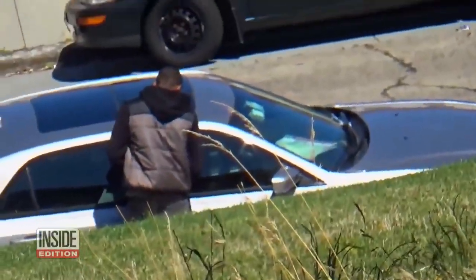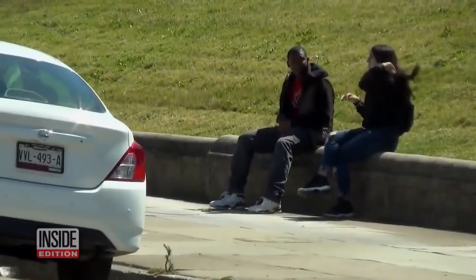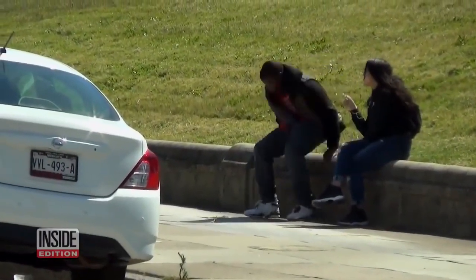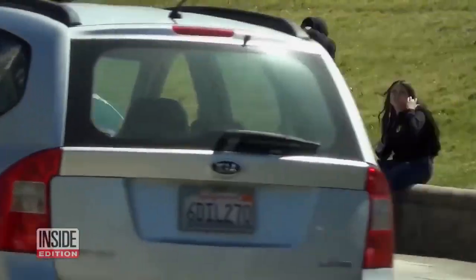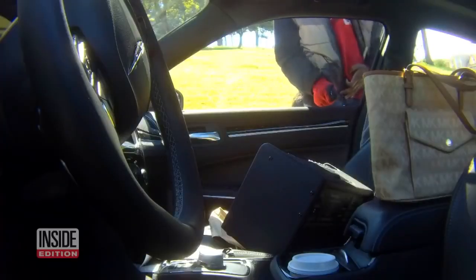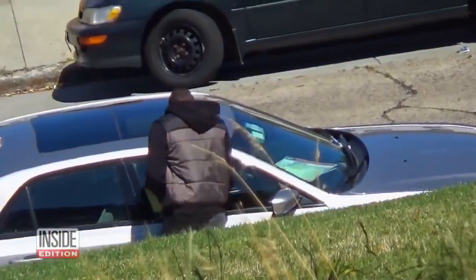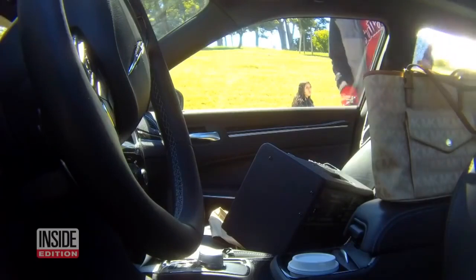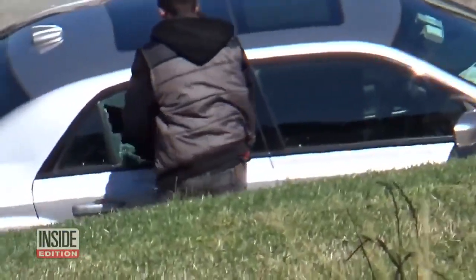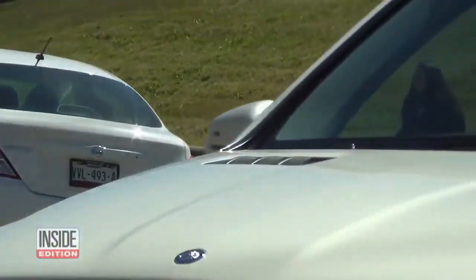These two are checking out the car. Watch as these Bonnie and Clyde wannabes stroll up and peer inside. They wait for the sidewalk to clear, then the thief throws up his hood and tries to bust out the front window with a glass puncher. But it doesn't break, so he goes for the back window — and there it goes. He grabs the purse and tosses it to his female accomplice.